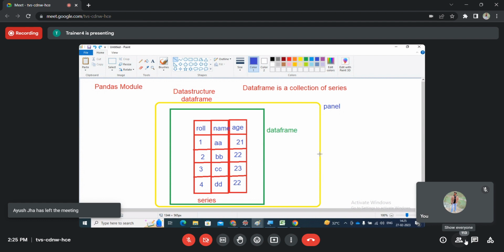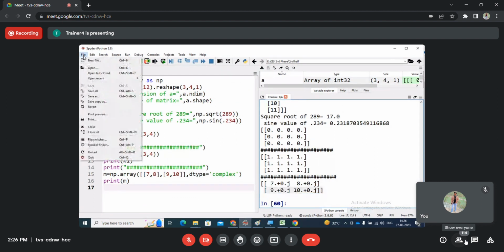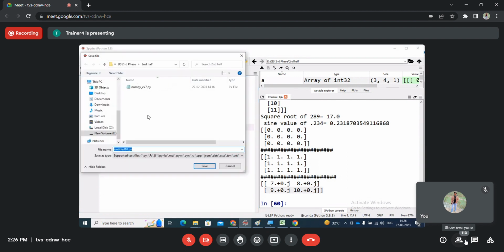Okay. Now we need to learn how to work with series and what a data frame is. If we extract the data from a file, how to organize the data in a data frame, we need to know that. Programmatically, I will show you some examples of how to create a series. Maybe I create a new file. Obviously, now we have to save this file.